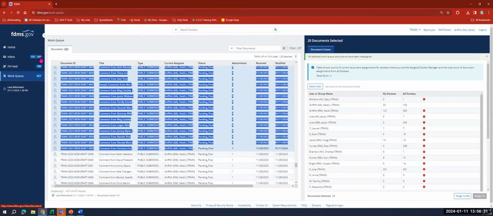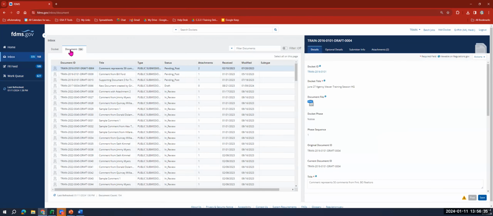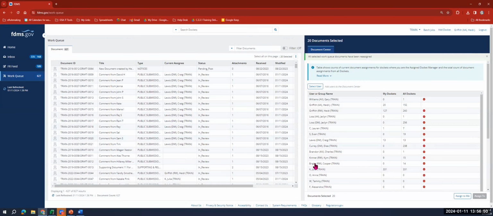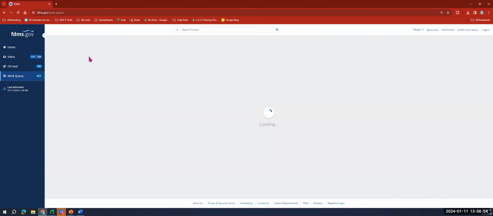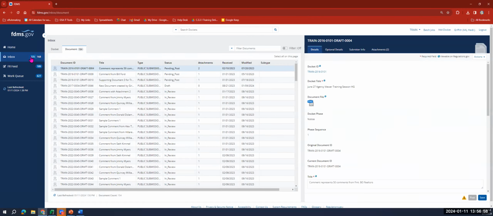Okay, and it will not change right here right away, but it will change under my documents. And I think what I've done is I've taken a few of them out and now I'm adding a few of them back in. So that number is going to catch up as soon as the system gets done processing everything. So once I assign them to myself, that number will go up. I want to see if it did. Yeah, because I took some of them out and then put some more in.